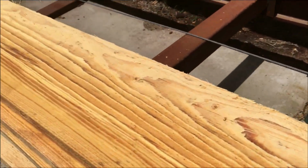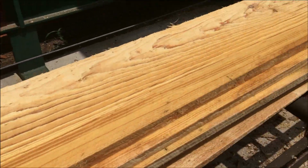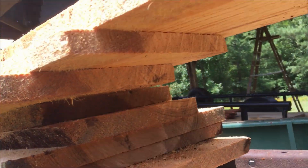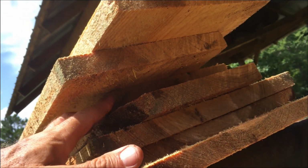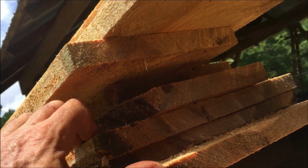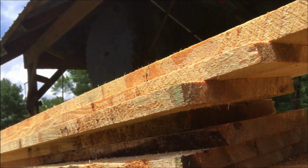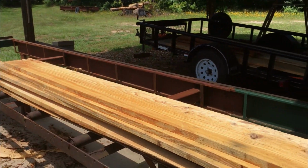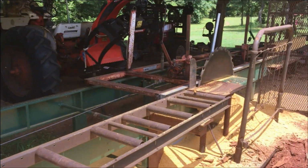This log's been laying in the rack for a year, and it's really wet. It was almost raining on me when I was cutting. So we got three 1x8s, maybe 10s, 4, 5 of them, and then three 1x12s. Actually, those might be closer to 14 because the blade barely cleared the log. So anyway, maybe that's enough to get back on the woodshed and get this thing done.